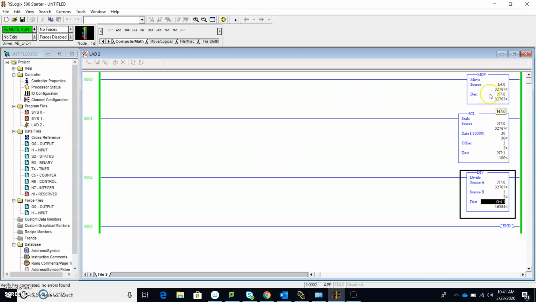32,767 is the input coming from the potentiometer that he was turning. Now he's showing on the screen that it's running 100%. So as far as he knows, it's running 100%. But if you look down here at your output going to your drive, the output's only putting out half capacity. So that drive is going to be sitting at 30 hertz right now. The motor's turning slow. Even though this guy's thinking he's running 100% and telling it to run wide open, we have set up the program so there's no way possible for him to run at max speed.